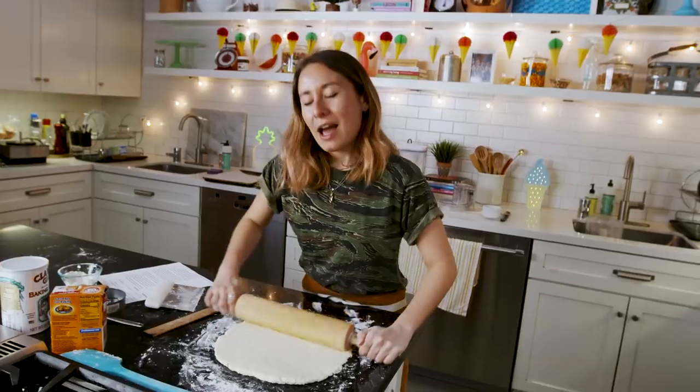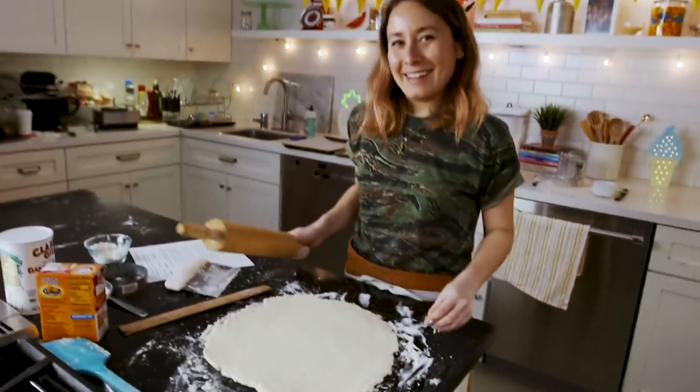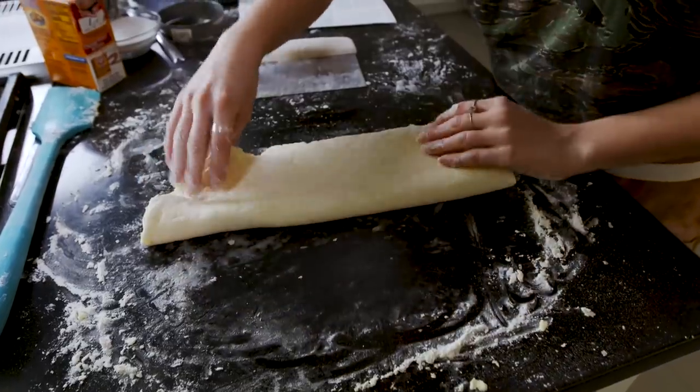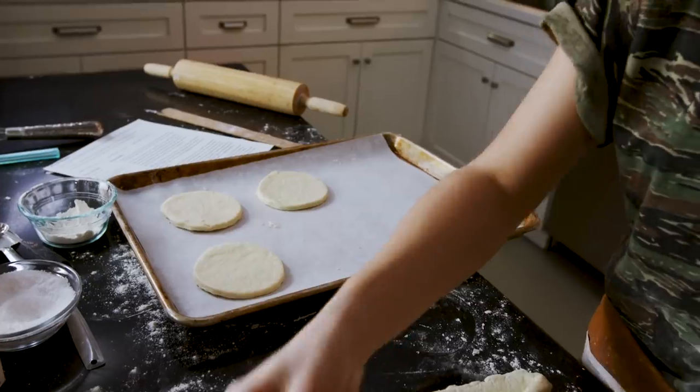12 by 12 square. How do you roll out a square? 12 by 12. It's not a square. Big old biscuits. I'm very curious how they're gonna turn out when they're rolled so thin. Well, they kind of look like pancakes, to be honest.